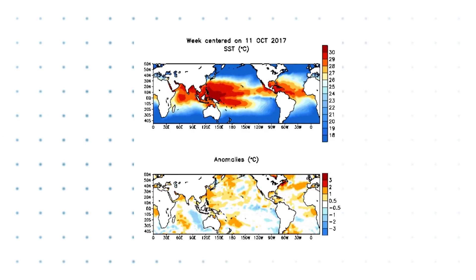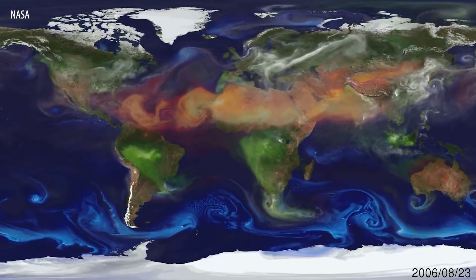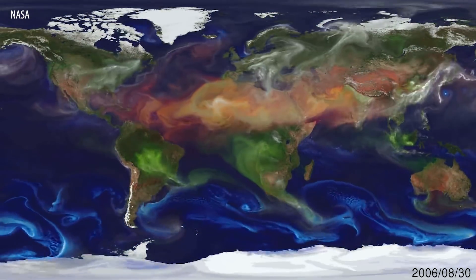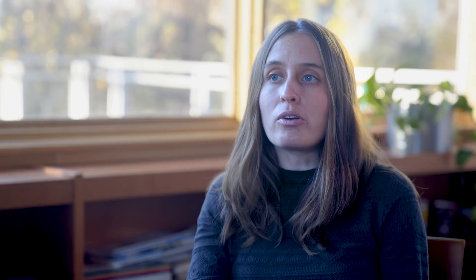Though the models are improving, there are still a lot of challenges with making an accurate prediction, and that starts with getting good data. To do a prediction, you have to say something about the initial state of the system you're trying to forecast. That depends on the background state — the climatological state that varies over the course of the year from spring to summer to fall to winter. If you don't get that right, you're not going to get the predictions exactly right. A good model needs to know atmospheric conditions like surface wind movement and precipitation in the equatorial Pacific, as well as good information on ocean temperature.